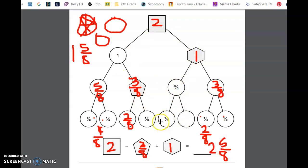So if this is 1/4, that's really 2/8. To get to 5/8 would be 3 more, so this one would be 3/8. So 2/8 plus 3/8, 5/8, etc. And then using those common denominators is also huge.